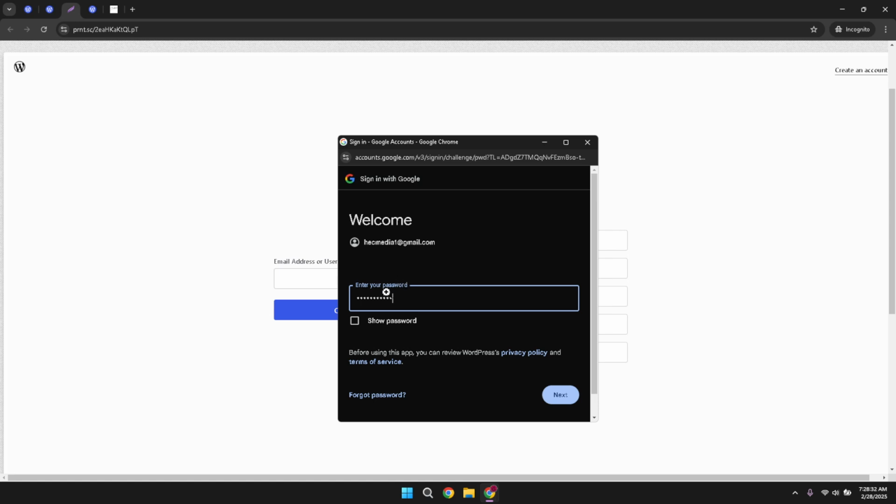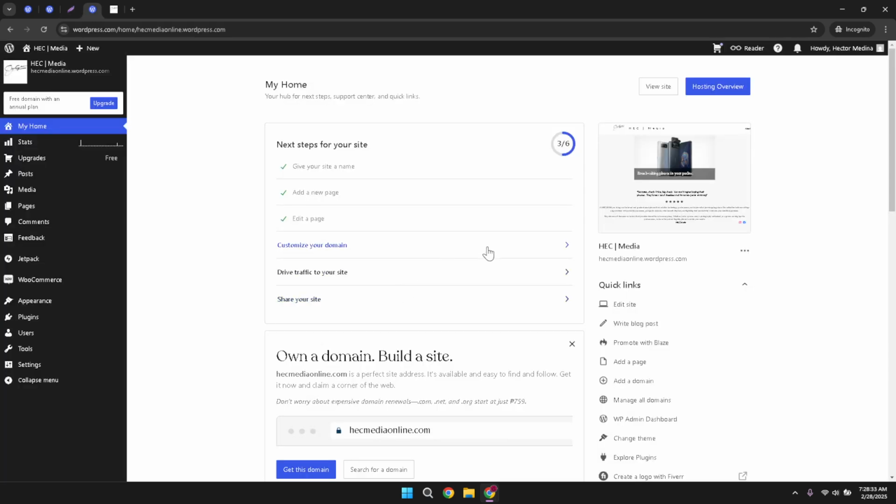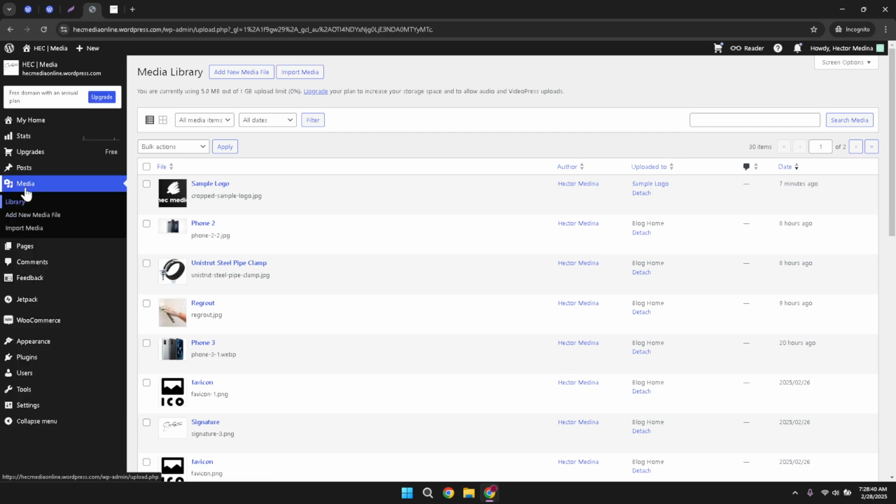Head over to your media library where all your uploaded images are stored. If you're unfamiliar with where that might be, you can find it conveniently linked or accessible from your WordPress dashboard. Once you're there, select the image you need to resize and click on Edit. This option will be your best friend when it comes to making adjustments and enhancements to your images.